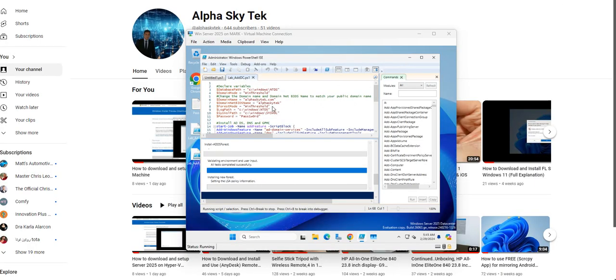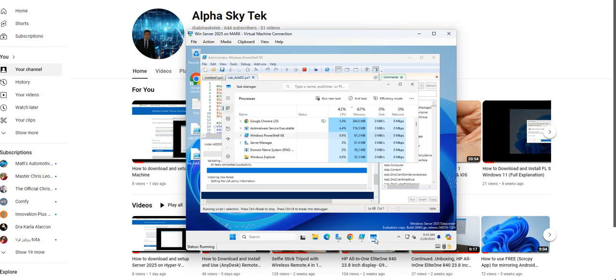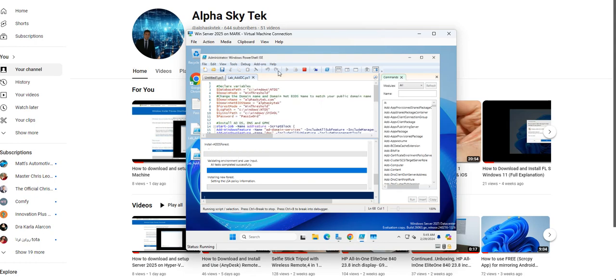As you can see, folks, it's doing the process here. I did put the password here, which is okay, and I can change it at any time. So it's still building up right now, and hopefully it's gonna be finished shortly. I'm looking here, it's running, which is good.